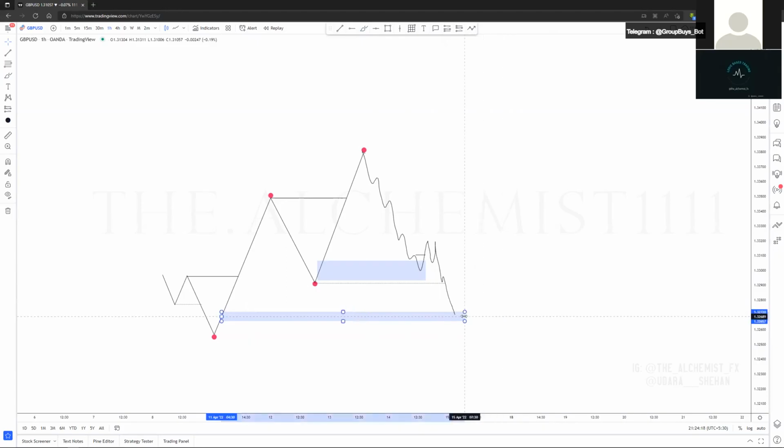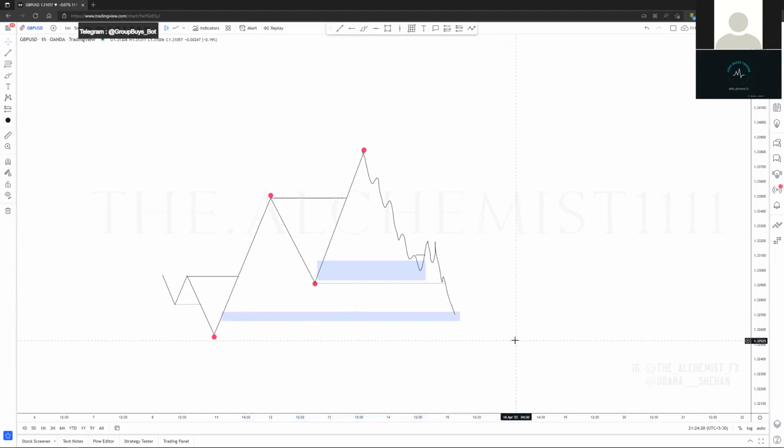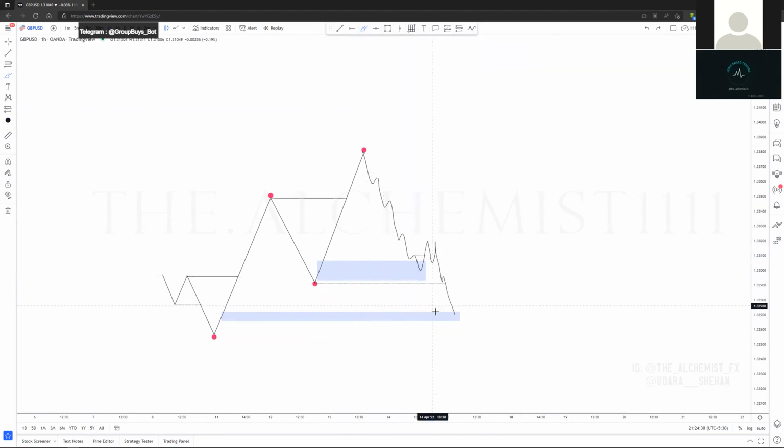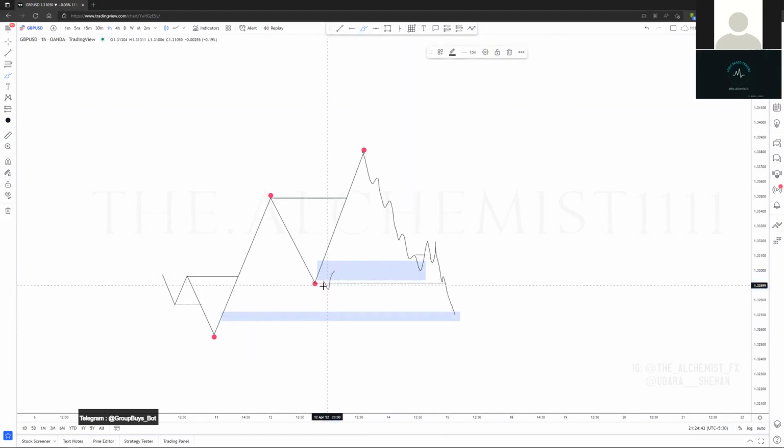Let me ask you something. What distance do you take between the liquidity and your POI? In here, that doesn't matter, because just a tiny little wick below this liquidity is also enough. Like this, this is more than enough. Some people will tell you it has to be a 10 pip sweep, a 20 pip sweep. No, for me, just a tiny little wick below the liquidity is still a stop point.